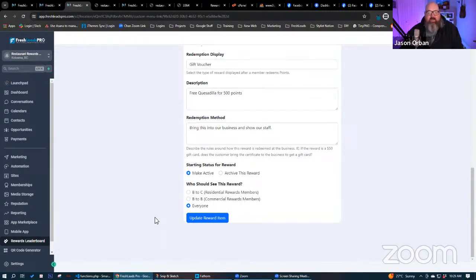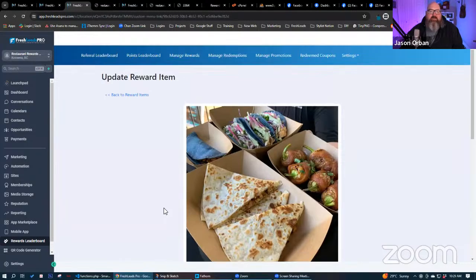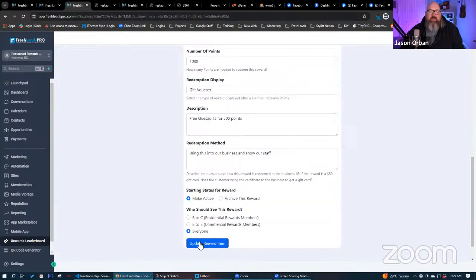The idea being that when somebody is subscribed to those tiers, you can show them different rewards. So if you want to have exclusive rewards for somebody who is on a specific tier, you could then show them those rewards on that specific tier.